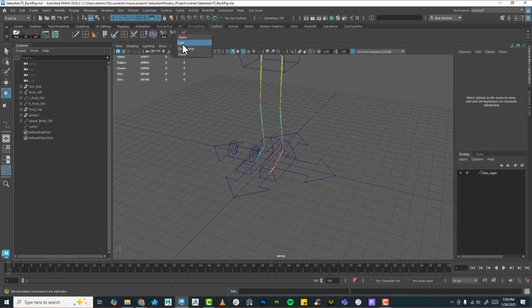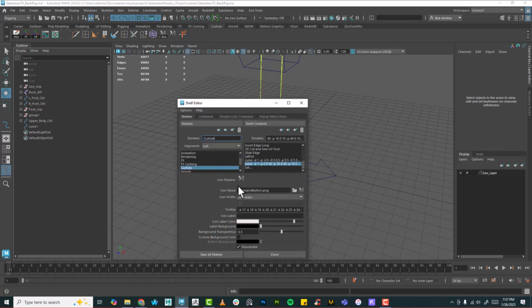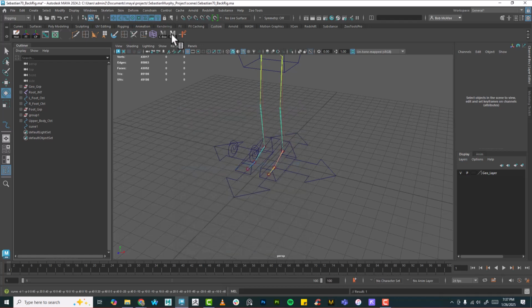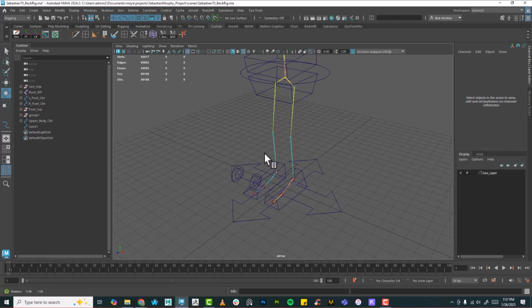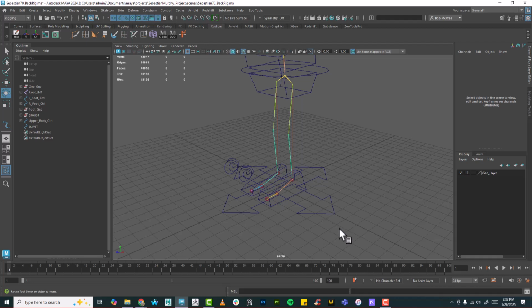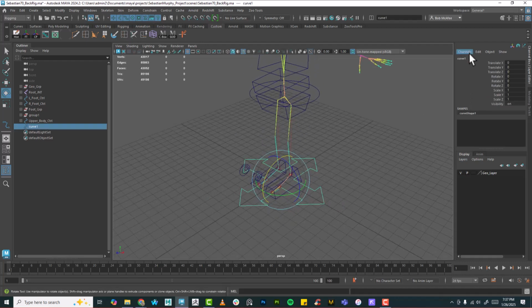If I right click and hit edit, I can go into the shelves, and for the icon label, God, there. And when I hit save all shelves, it's sitting right there. So I can get to my God control quickly. Call it God, master controller, whatever you want to call it.